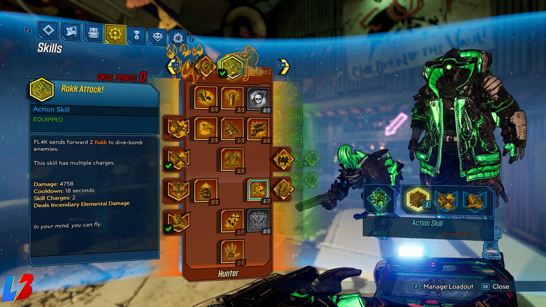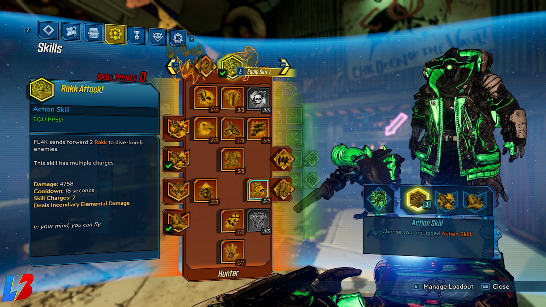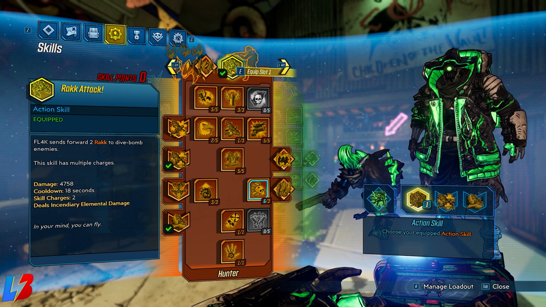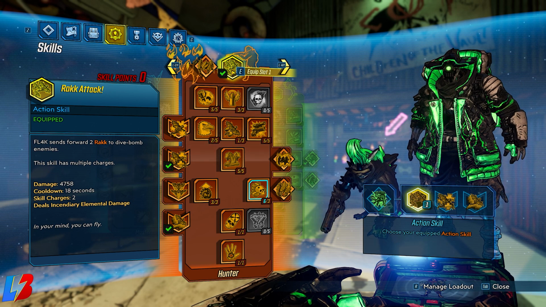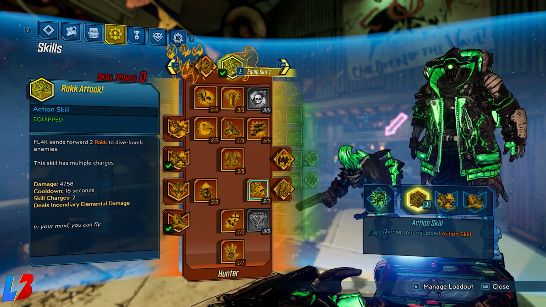Now, from here, guys, we are picking our Rakk attacks because I think Rakks are personally my favorite ones to use with Flak. There are multiple ways you can play with this. Like, there's a Cryo Rakk build that I'm working on as well that's going to be very beneficial to you guys, so keep that in mind.